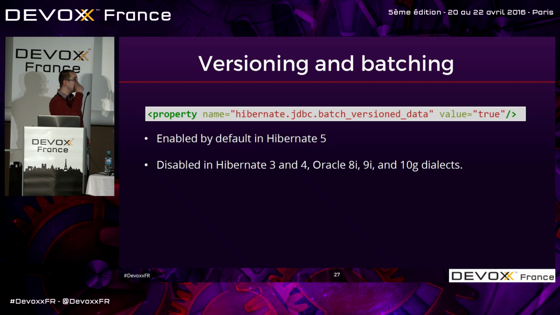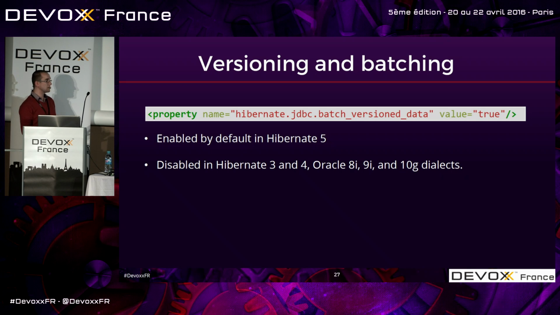Another thing you have to be aware of, especially if you're using Hibernate 3 or 4: by default, if you're using versioning, like annotating with the version annotation, and you're using optimistic locking, Hibernate 3 and 4 disable JDBC batching for those entities. That was because many years ago the drivers were not so mature, and they couldn't mix batching and returning the proper number of affected keys when using optimistic locking.